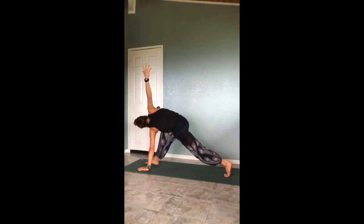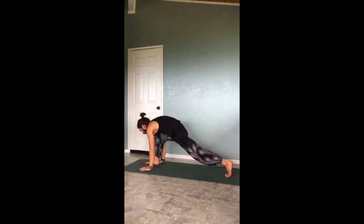Keep reaching the crown of the head forward and in front. Spiraling that right shoulder on top of the left. Maybe going for the half bind here, reaching the right hand back for the inside of the left thigh. Send some breath here, oxygenating the muscles. And then releasing whatever you have, framing the hands down towards the earth.